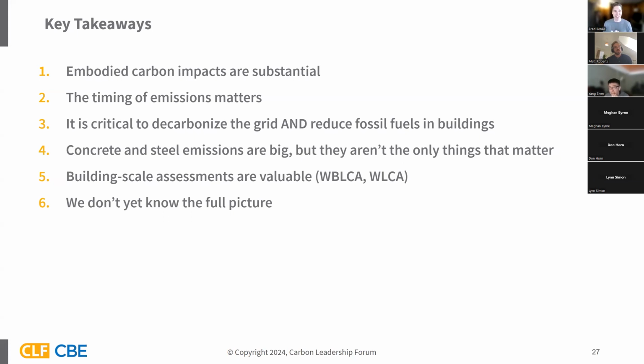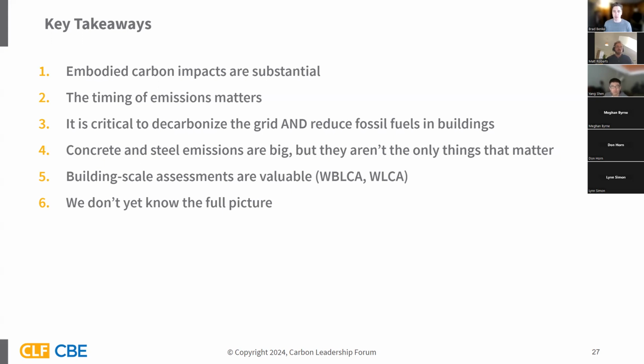Third, throughout the paper, we make the point that it's really important to reduce operational energy demand and reduce consumption. However, what became really clear was the biggest driver of operational emissions across our data set was definitely those projects that relied really heavily on natural gas. Now, we didn't have enough data to really analyze why they had more natural gas or how they might be able to eliminate some of it, but it was really clear that those projects that depended heavily on fossil fuel combustion in buildings were some of the highest emitters.